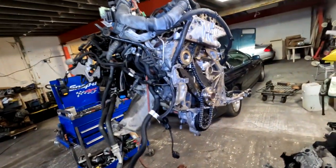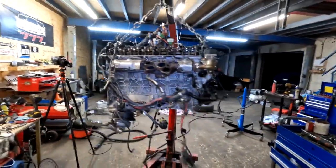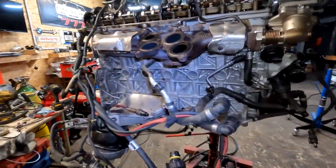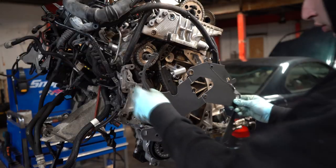Righty, everything is back on, new chains, all the guides and everything, new oil pump, just need to put a pickup on. And now is the case of assembling everything back together, which obviously most of a challenge will be them turbos, but eventually we'll get there.